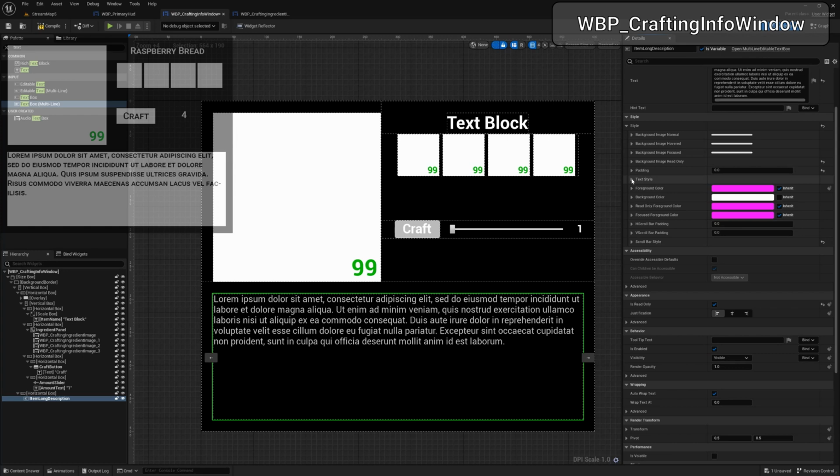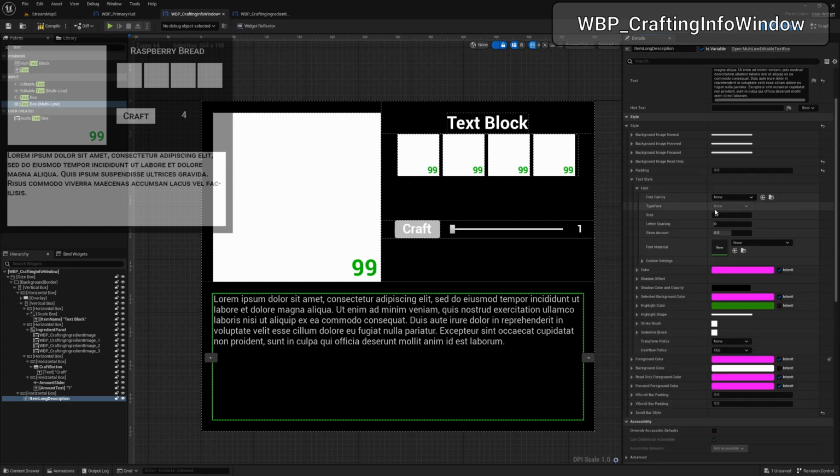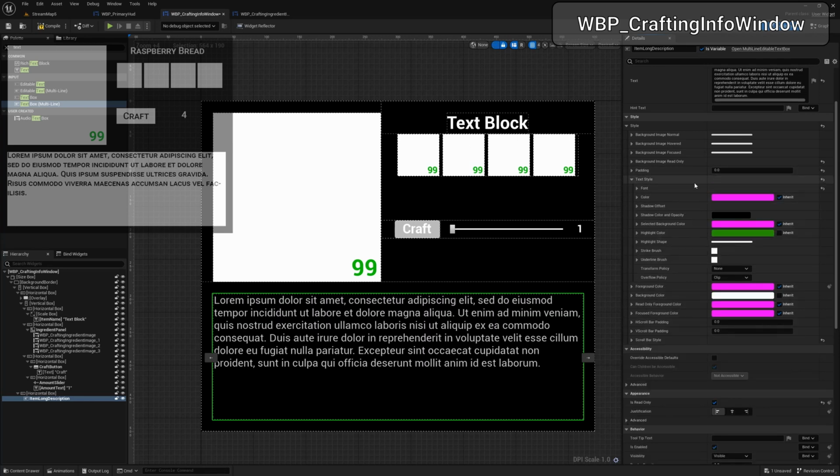Let's come back up here to the text style. We want to change the font size. I'm going to do a font size of 12. And now, unfortunately, with this, we can't set this box because it's an editable box. Even though we got it read only, when you hover the mouse over it during gameplay, you're going to get the I-beam cursor that indicates that you can select it. So you're still able to select it. And by doing that, even though you can't edit it, it still makes it focus.